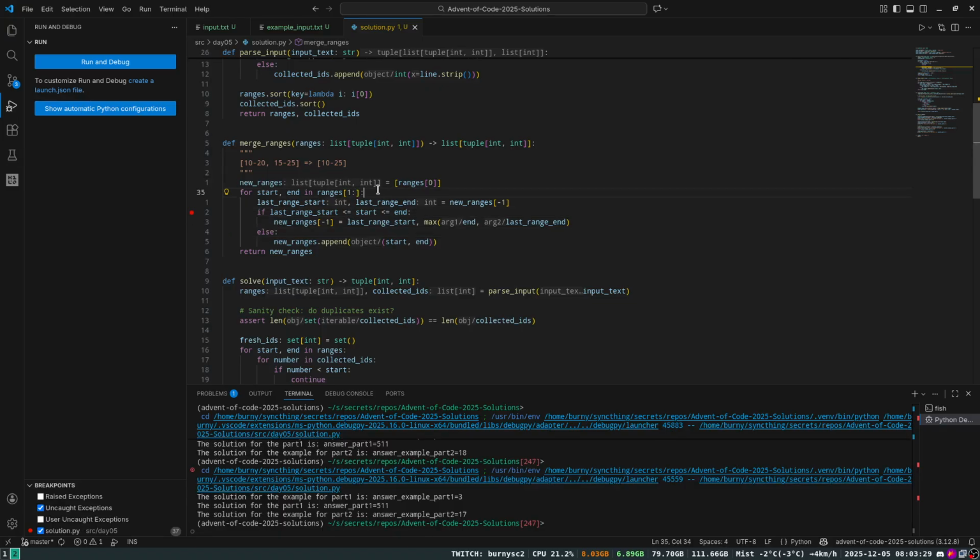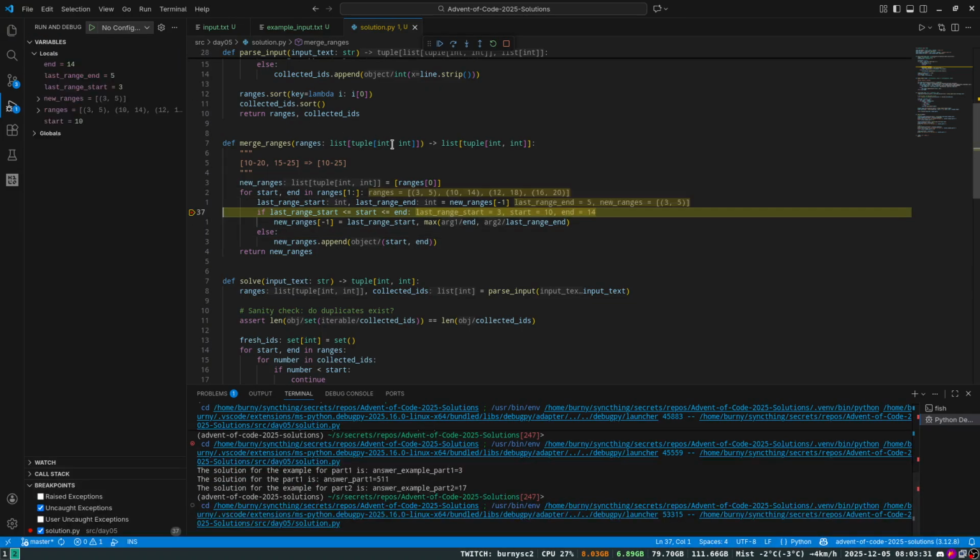See debugger. With these ranges from the example file, 3 to 5 should be a range, so it should be initially added. Okay. Loop range is the next range, this one, 10 is start and 14 as end. So it should be added.